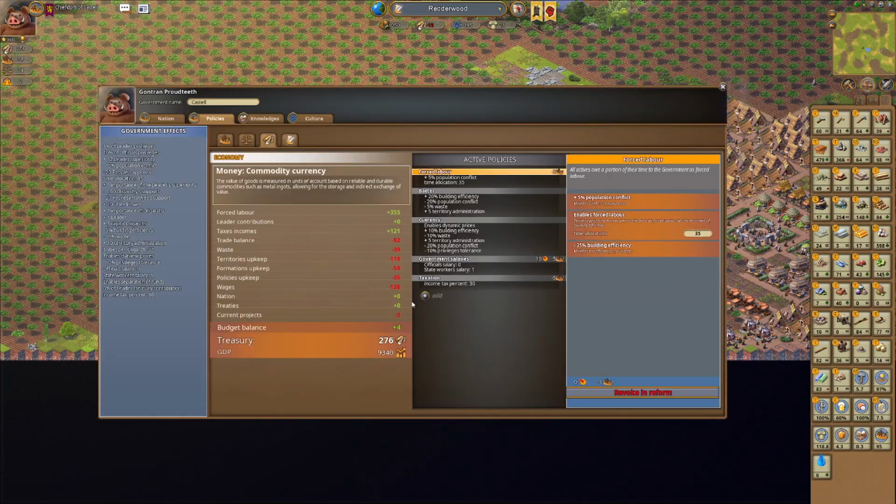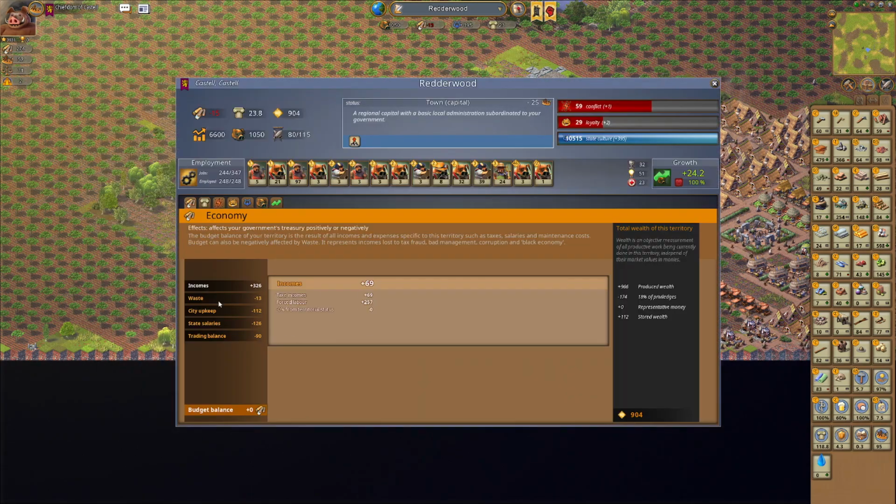What we can see in the treasury here is our forced labour has gone down to 355, taxes have risen to 121, but I think they are going to increase more. But also, waste has massively decreased, gone from about 14% down to 3.3.